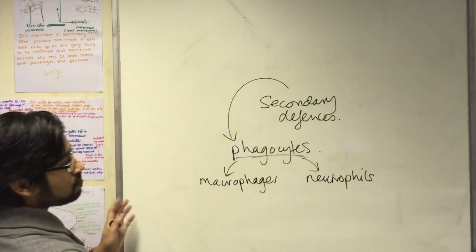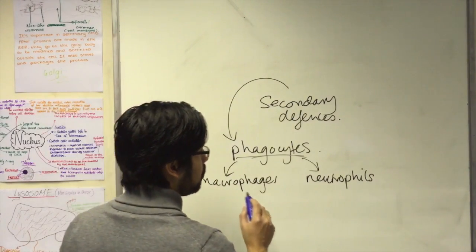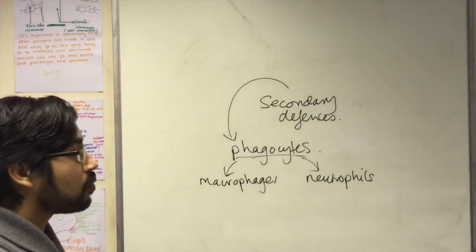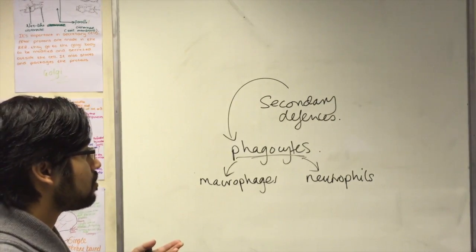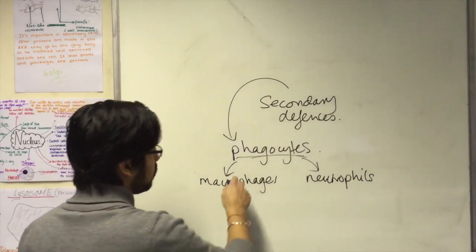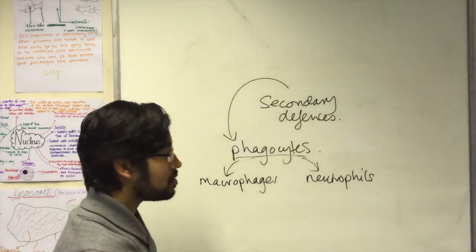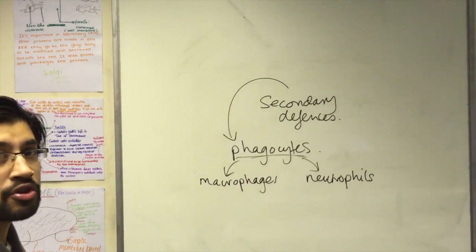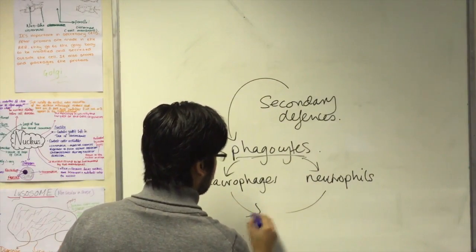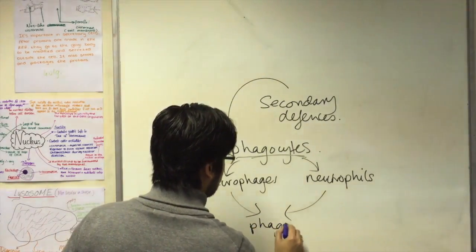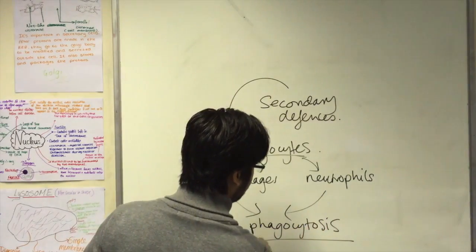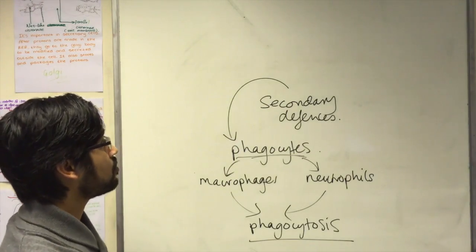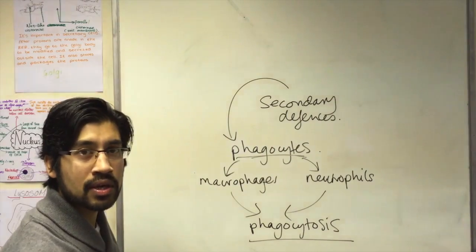Right, so macrophages and neutrophils, and what they do is if they encounter something that's not of the body, they will phagocytose that thing. Okay, so we'll think of that thing as being the pathogen, and let's just quickly talk about what happens during that process of phagocytosis. Okay, it's an important process. You do need to know the stages and key terms for that process. Okay, so we'll just continue in a bit.